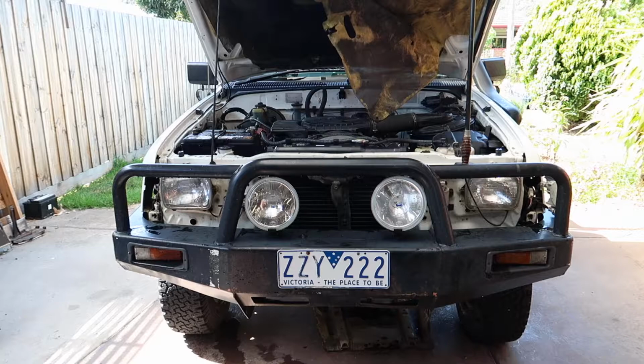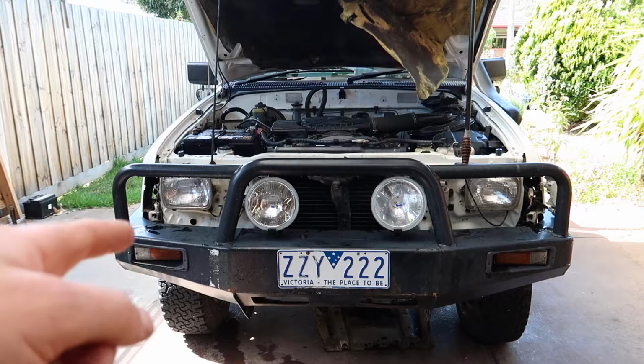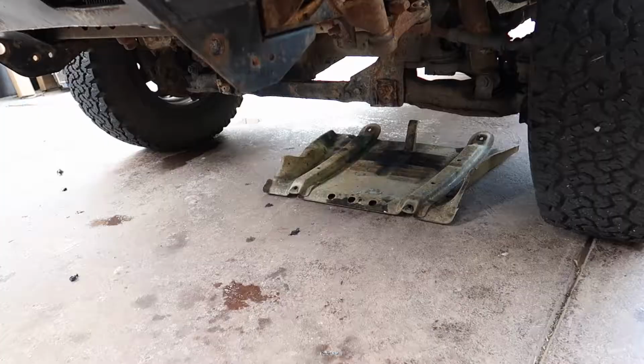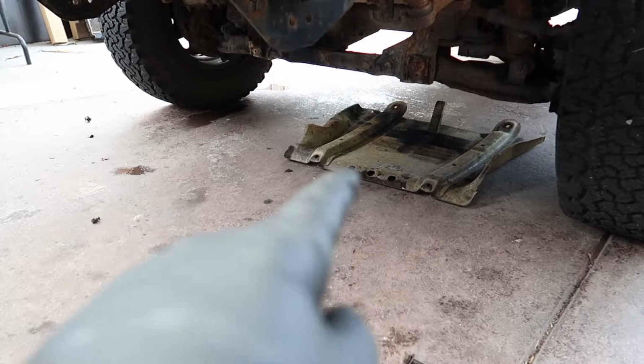Now it's time to put the grill on and I'm actually going to fit up some new side indicator lights at the same time. So let's try the magic again. Bam, there we go, all done. So the last thing to go on is the bash plate, but I'm going to leave that off because I want to service it tomorrow.